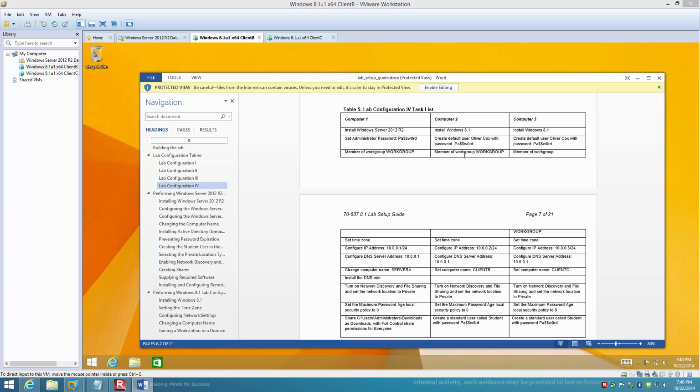Also, after you make the changes for the Lab 4 configuration, you also want to set a snapshot so that if anything goes wrong during the lab, you will be able to return to where you were.